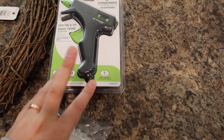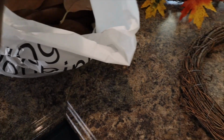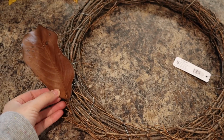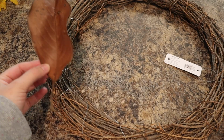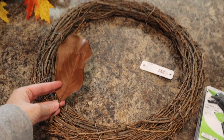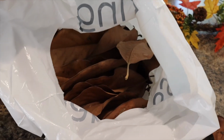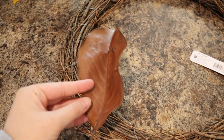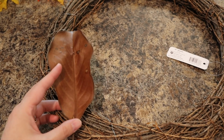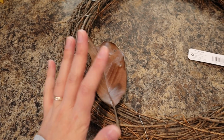I have a hot glue gun, some glue sticks, and then I'm making one of those magnolia wreaths. So I have a bag here full of magnolia leaves that I'm going to be placing on here. If you guys have seen the wreath in my dining or my living room for the shiplap wall, then you already know what I'm making. I got these magnolia leaves from my parents' backyard. They have a magnolia tree, and whenever they dry and turn, they turn this really pretty rust color. Some of them are yellow too, but anyway, so we're going to be doing that.